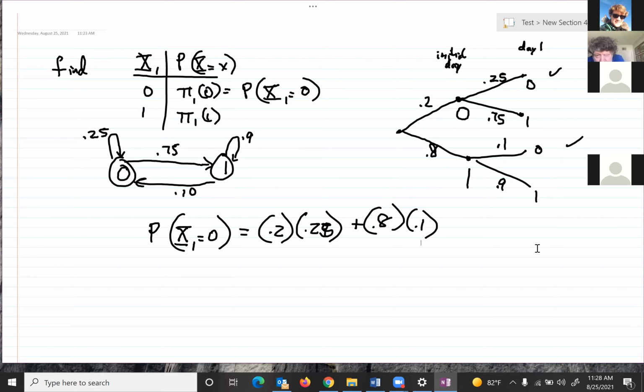Okay. That's similar to what we were doing last week or even Monday, by saying that we can use the tree to figure out the chance of being in a certain condition. Before, we were trying to figure out the chance on the second pick that you got a red item from a container. Now we're trying to figure out the probability that on the second day, essentially, even though it's called day one, that this machine is broken. Well, that depends where you're coming from initially. Okay, so we do the math.